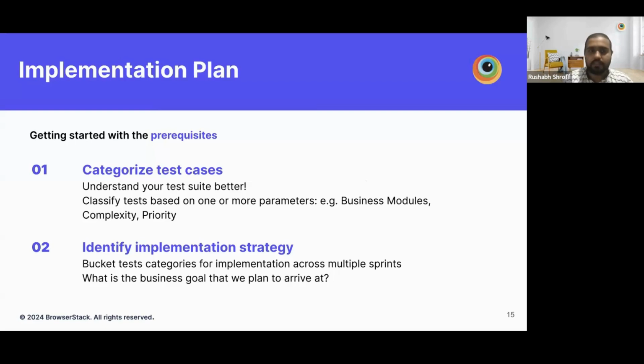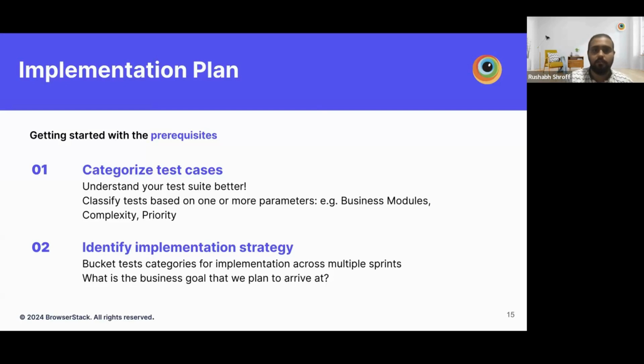As part of this implementation framework, first of all, you need to categorize your test cases. You need to understand what are the different modules that you currently have as part of your test cases. You have to categorize them by complexity and priority, and you have to keep this data ready with you before you get started. And then you need to come up with an implementation strategy.